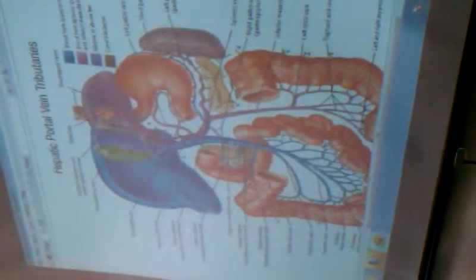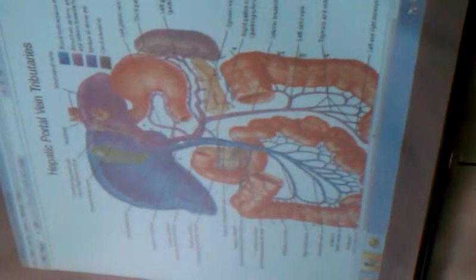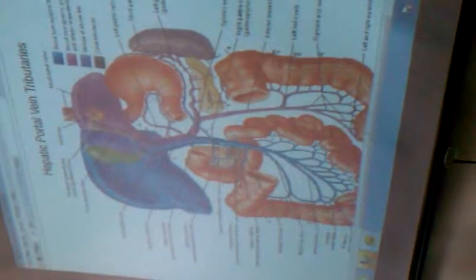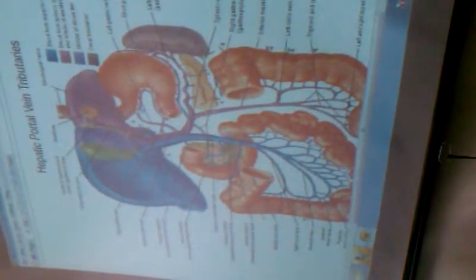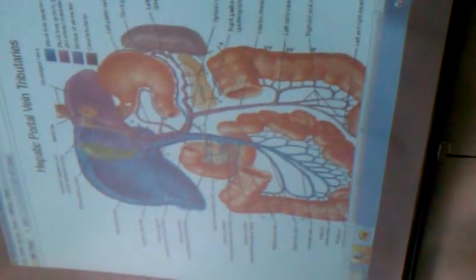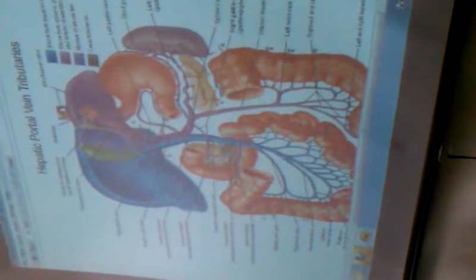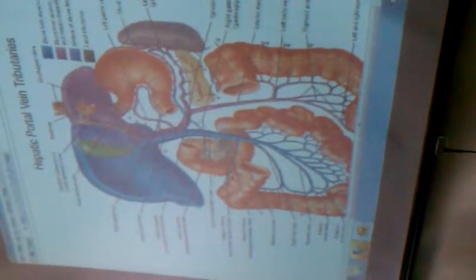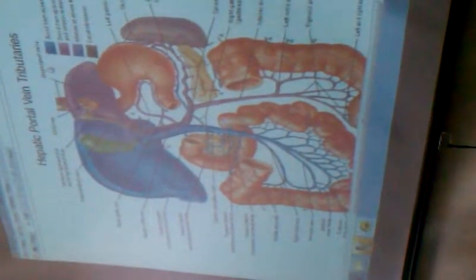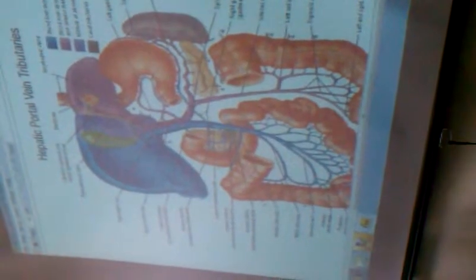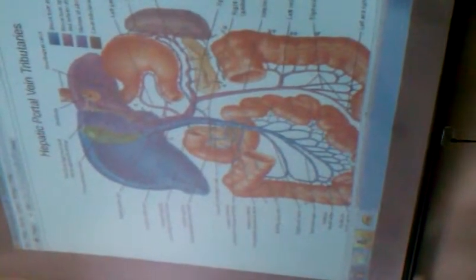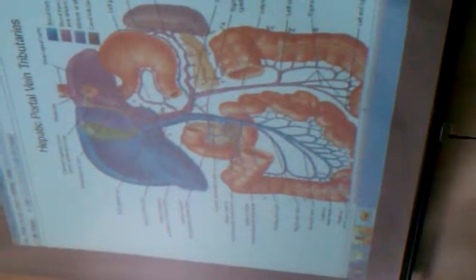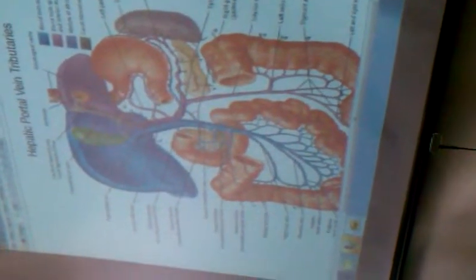Look at the first branching into the hepatic portal vein. This one right here, and this one right here. These are the gastric veins. Look at what drains into those gastric veins. See this here at the top of the stomach? This is the esophagus, going into the stomach. And all these little veins branching around the base of the esophagus, these are the esophageal veins. So if our liver is scarred and blood can't get through it, blood will back up. It'll back up into our gastric veins and eventually into the esophageal veins.